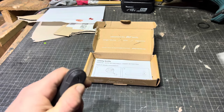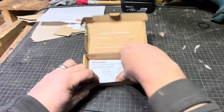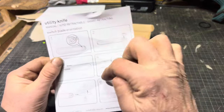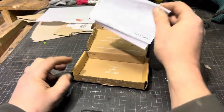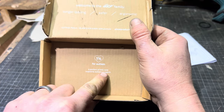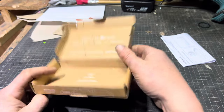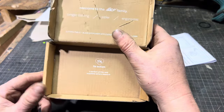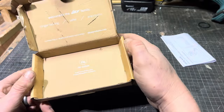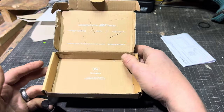Put it back in, lock position, little cover back on. It comes with a little instruction book that covers what I've just done regarding getting the blades out. There's also a bit of paper in there - one percent for autism: a portion of this sale supports autism research. That's brilliant - I know someone on the spectrum and it's very challenging, so it's great to know they're being supported.